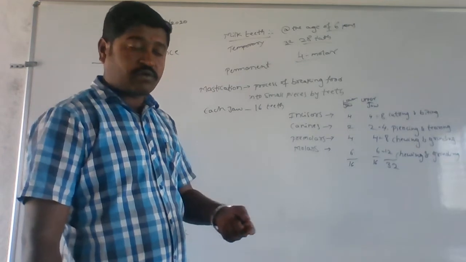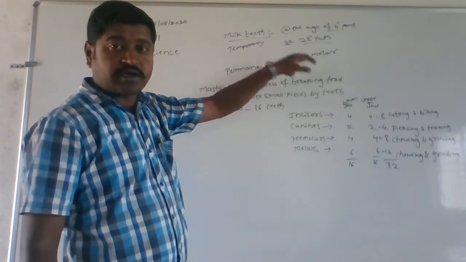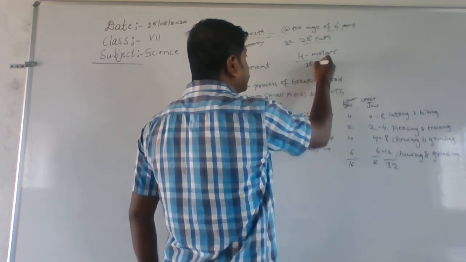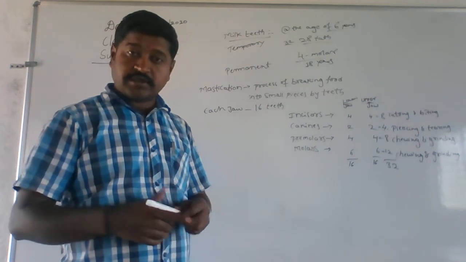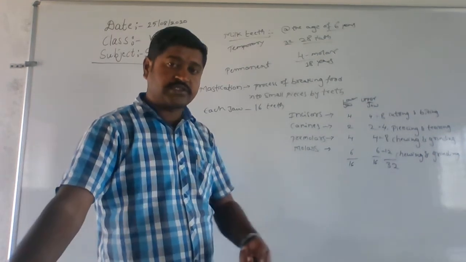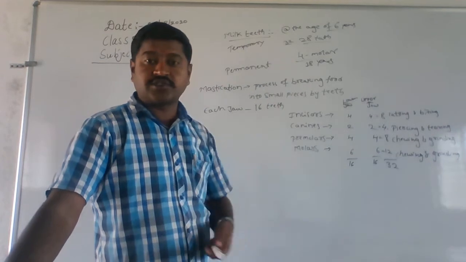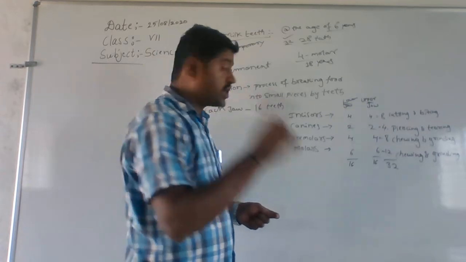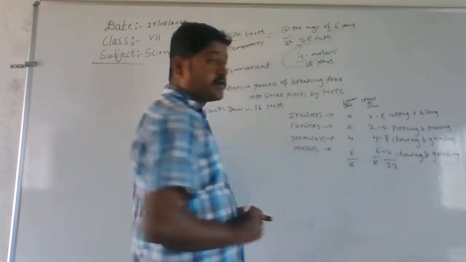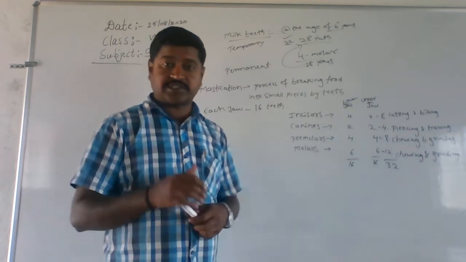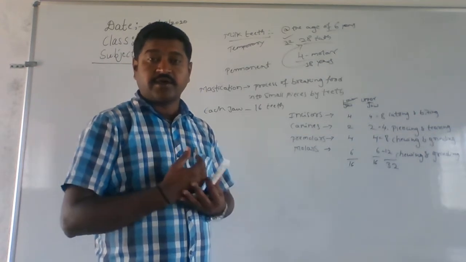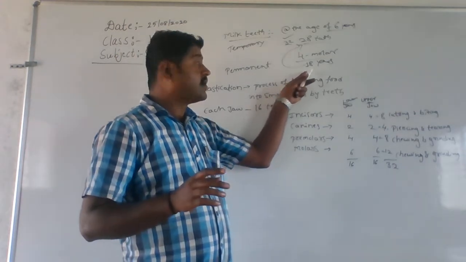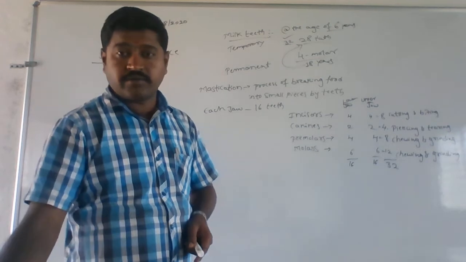So those remaining 4 molar teeth are going to come once you reach the age of 18 years. Once you start entering the 18th year or the next, the remaining 4 molar teeth are going to come. Then the 32 teeth will be completed. So till 18 years of age, you will be having only 28 teeth, that is 4 less. Those 4 are molar teeth, and they are going to come at the age of 18 and above. Alright?